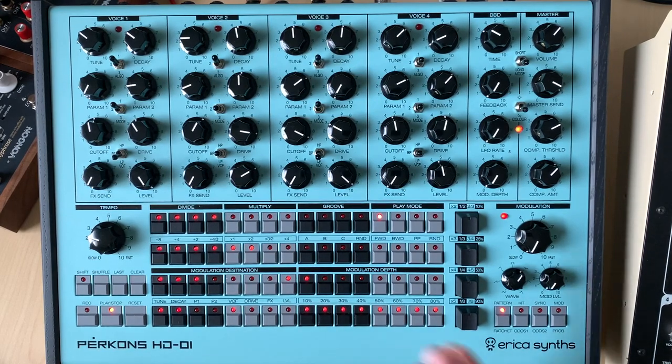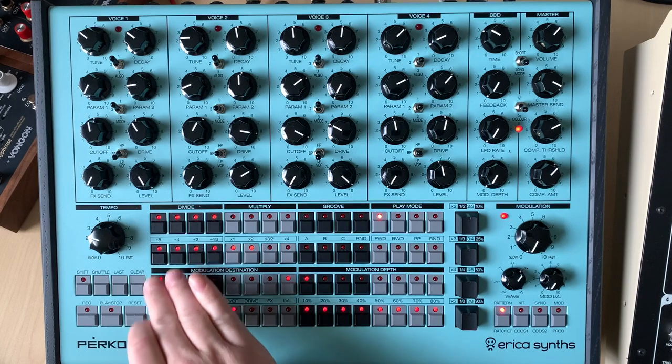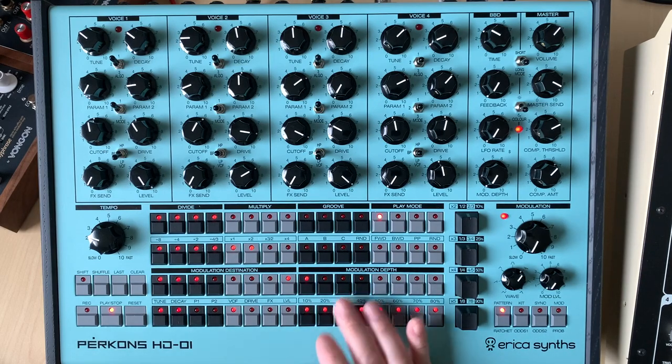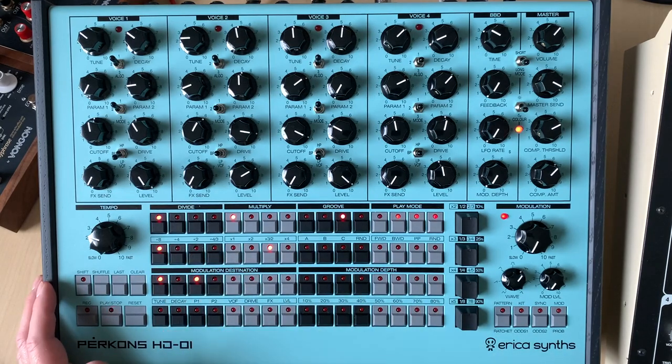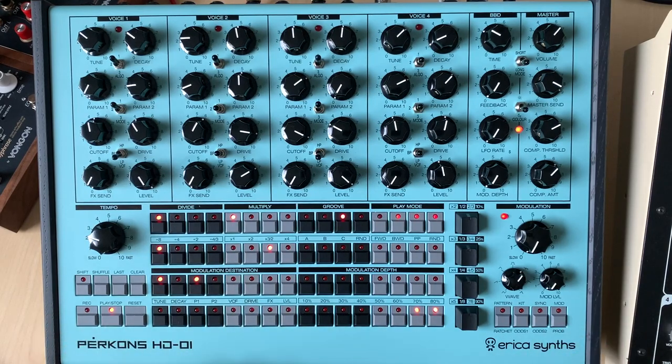This does have sub-menus that are in there, and that's a little bit of a drawback. I would love to have seen more of those sub-menu things printed on the unit, even just super small — so I know that if I want to set up an accent on a step, I go to shift-mod and that's where it is. I can't see that there, so I do have to look at the manual to figure out where that's at. But usually these things you set up ahead of time — it's not something you're looking for during the middle of a performance. It would be nice to have it there because those are things I'm just not going to memorize unless I'm on the box nonstop, which maybe I might be.